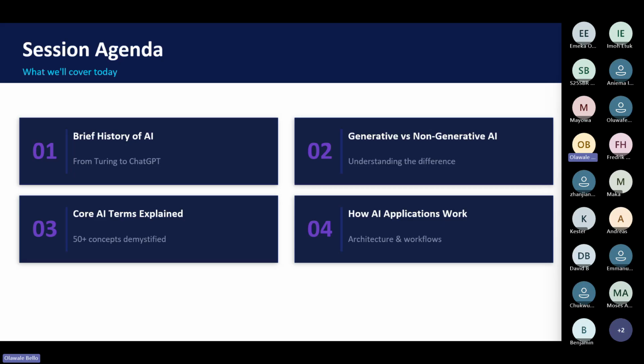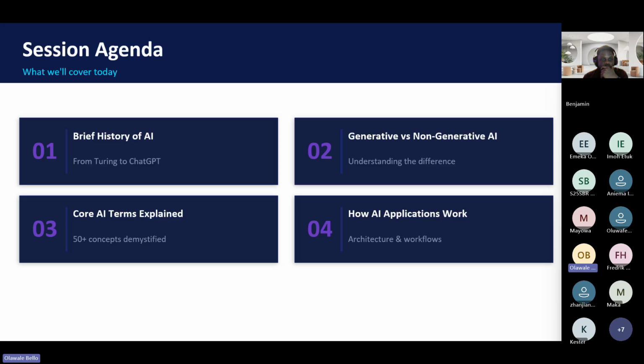Then we move on to discuss the different categories of AI, from generative AI to non-generative AI. Then we dive deep into the core course of today's session, which is discussing the commonly used AI terms. And then we discuss how AI applications work.